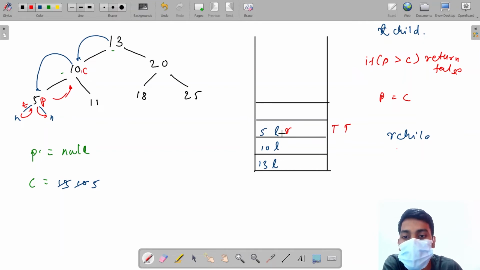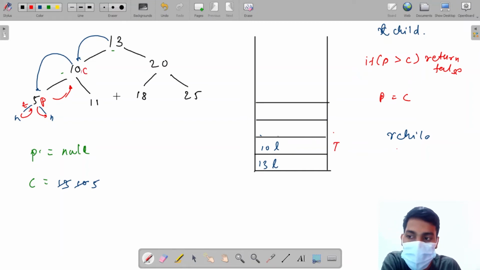My current is this 10. Both the calls for 5 have been executed, so it will be wiped out of the stack. So from the left call of the 10, we received a true value. Now my current is standing here.